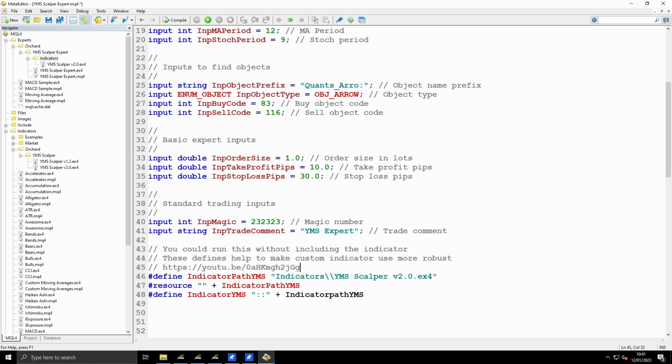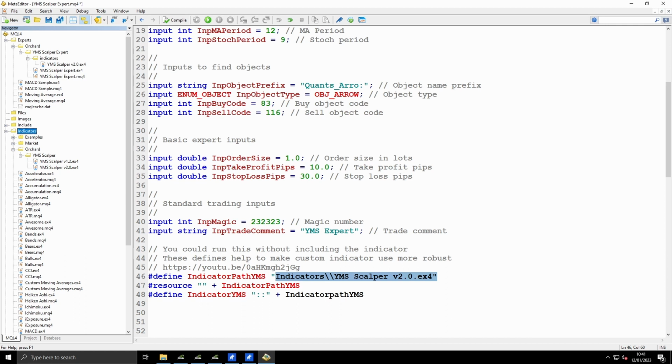Now, the reason that I'm copying the indicator into this indicators subfolder, by using this resource statement, there is a path length limit on this path. If I have the indicator in the indicators folder, and maybe because it's a third-party indicator, it might be buried several layers deep in folders and may even have quite a lengthy name, I might exceed the path length limit here.